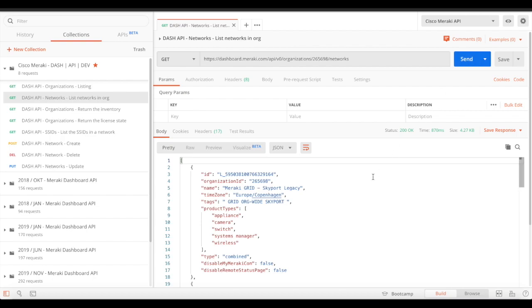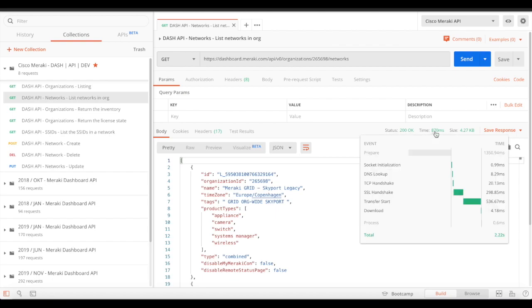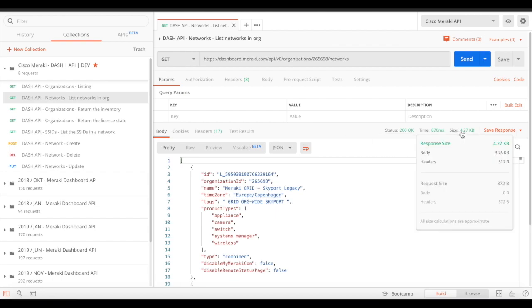And the dashboard says, of course. So we got a status 200. It's okay. It took under 1,000 milliseconds and was about 4 kilobytes of data. So it doesn't really use that much data in the dashboard using the sharding technology, which Sanjit used to create the Cisco Meraki dashboard engine, which is amazing in itself.